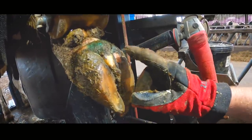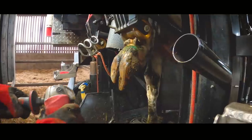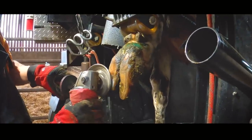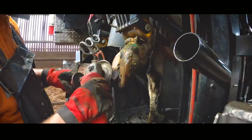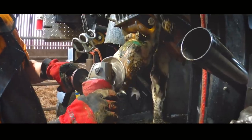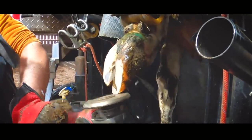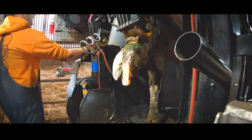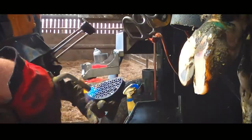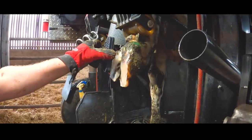Now we need to put a block on here to make sure this continues to get better. When it comes to trimming a cow's foot that looks like this, it's really obvious that the outside affected claw is carrying most of the weight, which is less than ideal. So my first job is to flatten off the inside claw and prepare it ready for a block so that it can be glued on strongly and take all of the weight away from that sore outer claw. Once that's done we lower the affected claw as much as we can through trimming with the grinder, then remove all the tiny little shreds of loose horn and clean it up all around the lesion to give it the best chance of a full recovery.